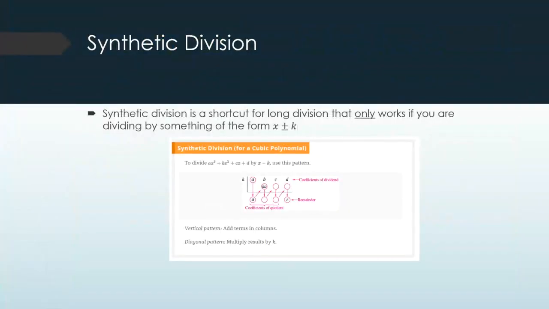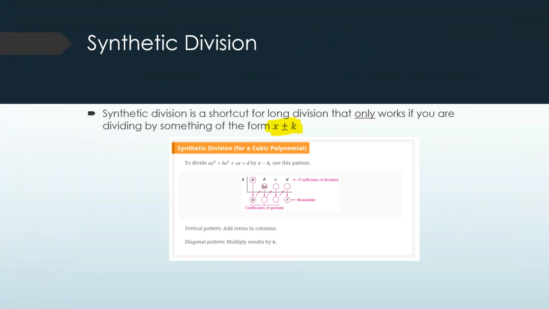So now moving on to synthetic division. Synthetic division, I would say, is the preferred method for doing any kind of division, but it only works when you have things that are in a certain form, when you're dividing by something that is x plus or minus a number. There are some cases where you cannot use synthetic division, which is why you need to know long division. But most of the time, synthetic division is perfectly fine and works, and it's faster. It's easier for people, so I recommend using it whenever possible.